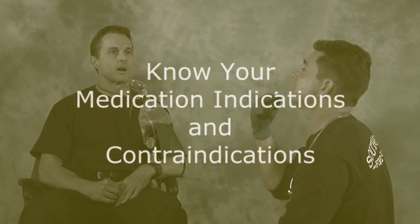Because the patients we tend to give you in scenarios tend to be sick. More often than not, we're giving you a patient that will need high flow oxygen administration and emergent transport to the hospital. The next thing that definitely trips people up is their medication administration and dosing, and that medication in that medical skill. You really need to know your indications and your contraindications for your medications. You need to know them well.